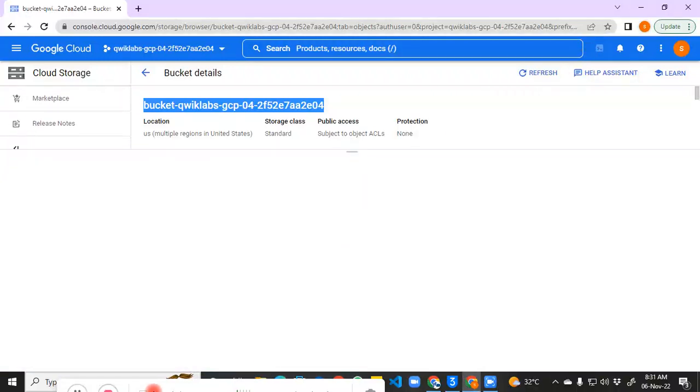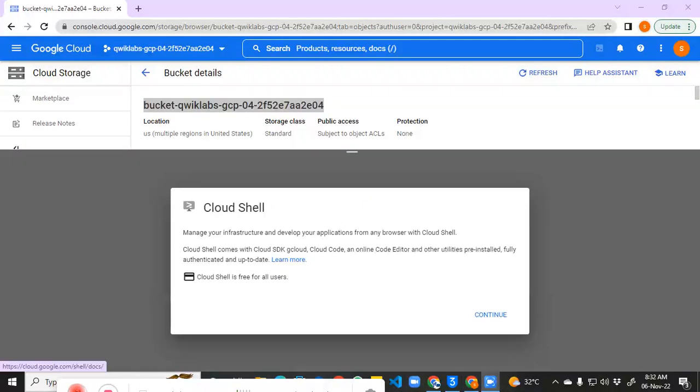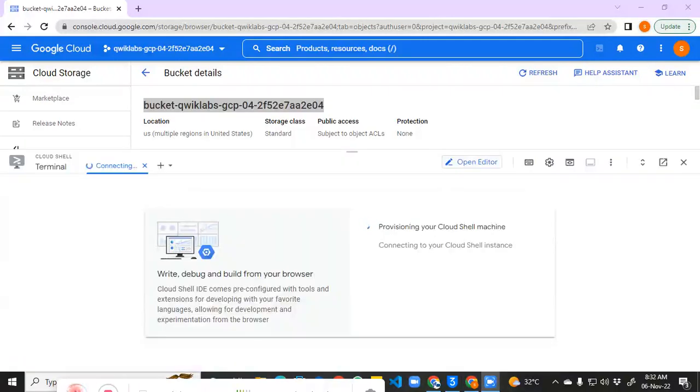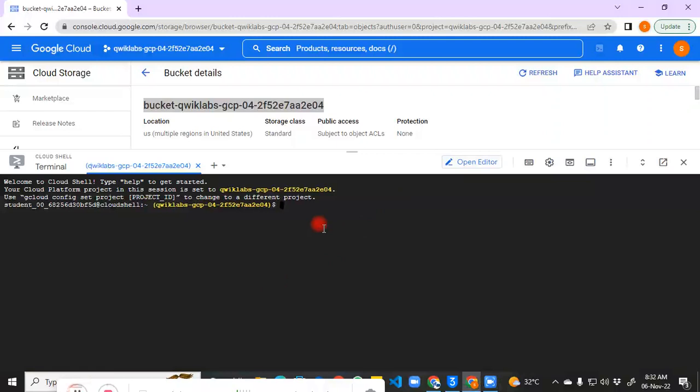Wait for it to load. Follow your lab instruction. Then I paste this: export BUCKET_NAME, and I replace the placeholder with my bucket name. I will clean it and copy my bucket name.